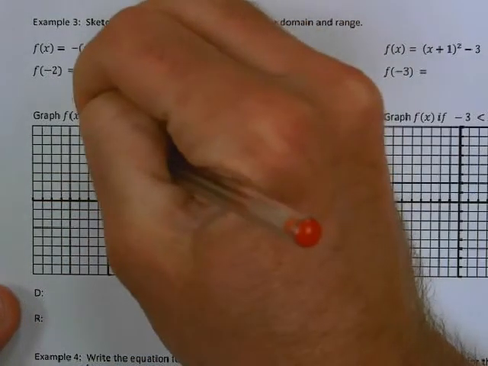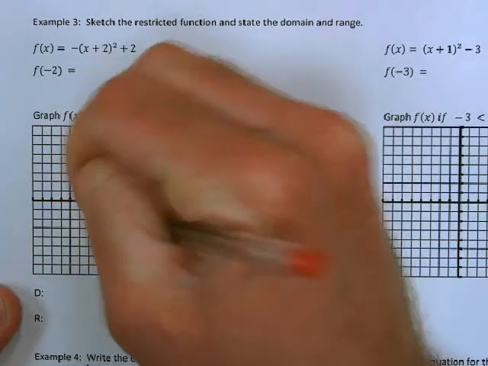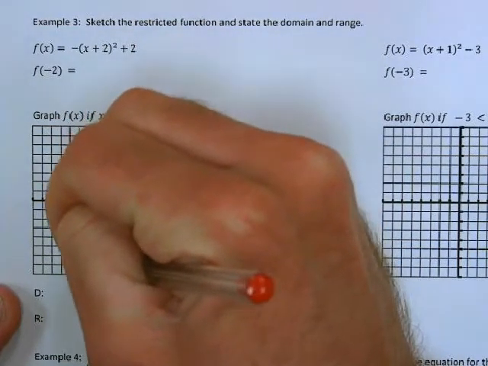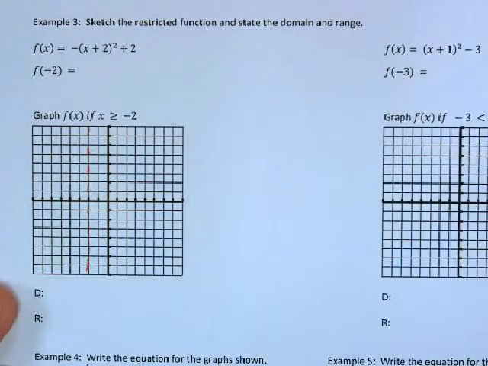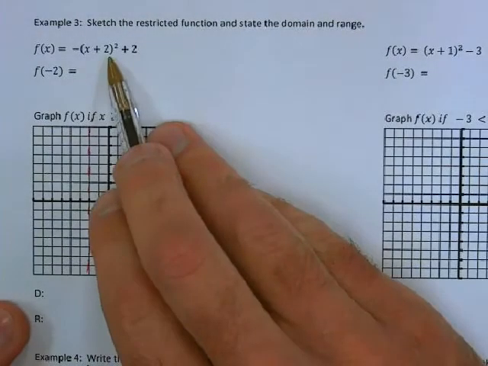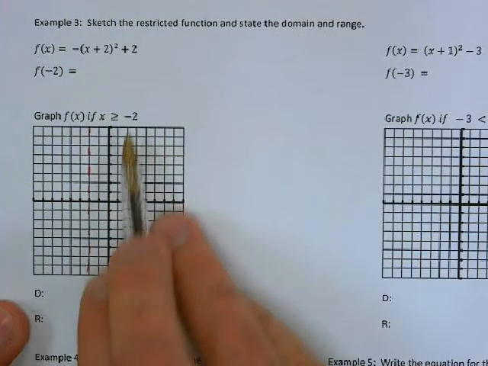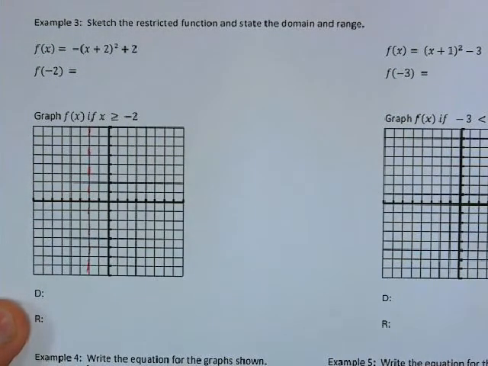I'm going to plot that so we can see which side of the graph we want. I'll try to make thick lines here, a little dotted boundary line at x equals -2. If you want to make it a solid line, you can. It doesn't have to be dotted. It's just my habit. Okay, and then we want to draw this parabola, but only on the right side of that line where the x values are greater than or equal to -2. So how do we draw this parabola normally?